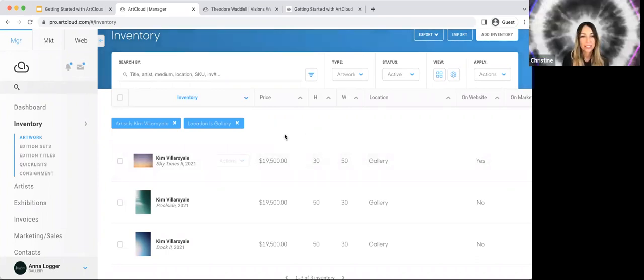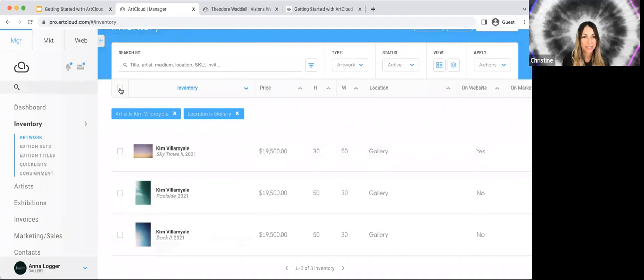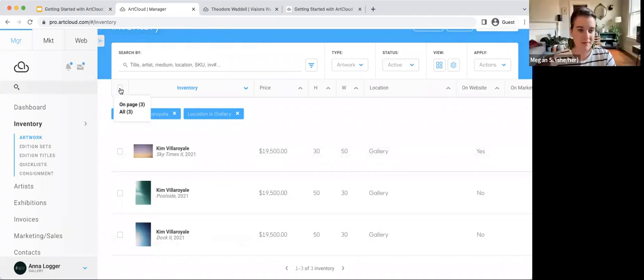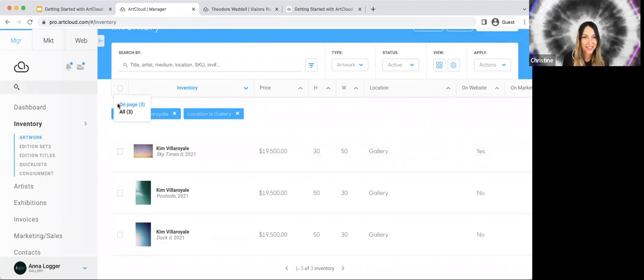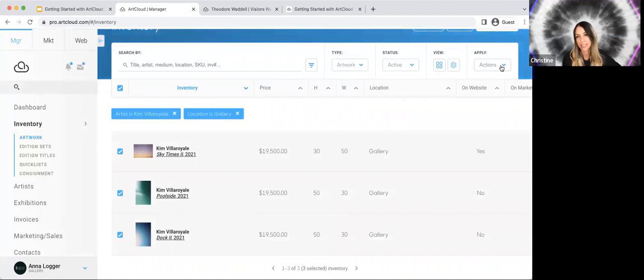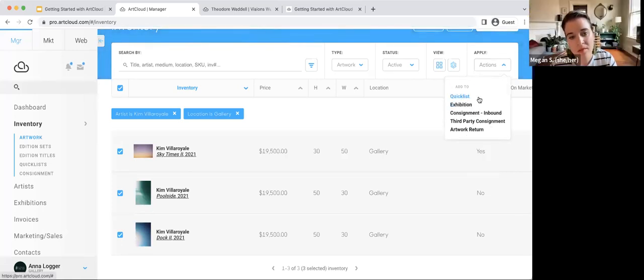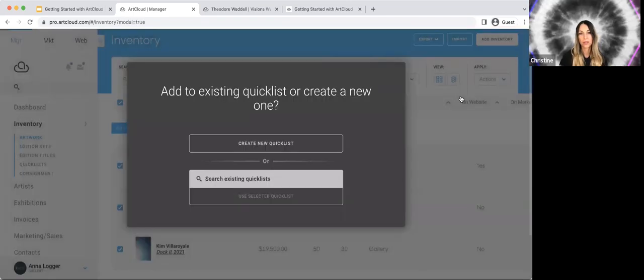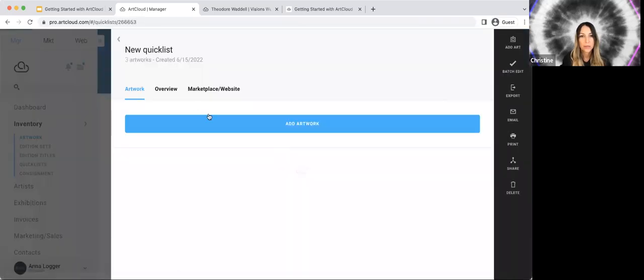Absolutely. So let's say we did our search, and if you use this little box here, you can click on that and you can select all these items. And then we have this apply actions menu. So if you click on that, and we want to add this to a list, we're going to add this as a quick list. So a quick list is essentially like a living checklist. And you can always access your quick lists under inventory. I don't know if you can see, it's kind of grayed out right now. I'll show you that later, but there's a quick list area. But we're going to make a new quick list.